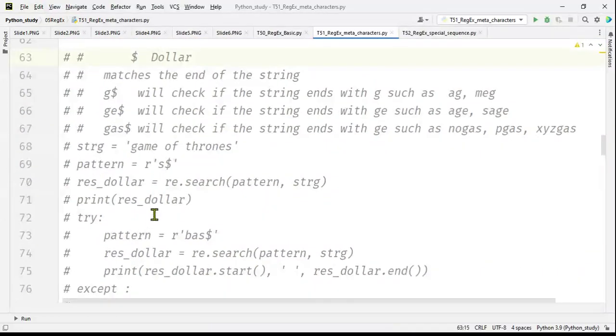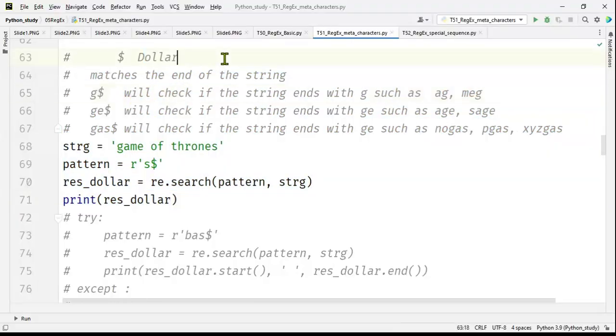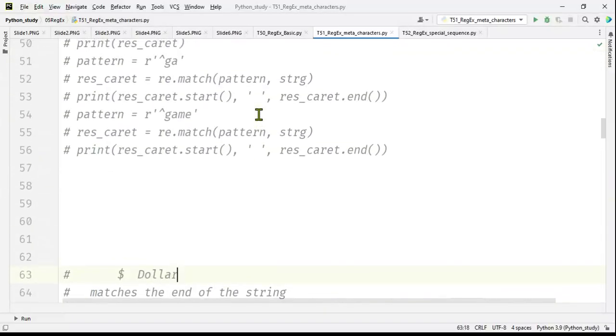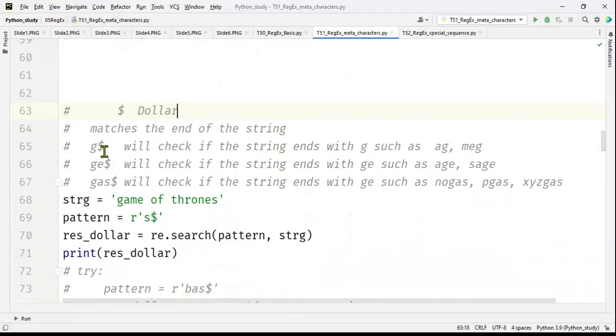Let's see the dollar character. It matches the end of the string, similar to the caret above, but caret is at the beginning and dollar is at the end. So G dollar means it will check if the string ends with G. For example, AG, meg, whatever, so it should end with G. Second, it should end with GE.